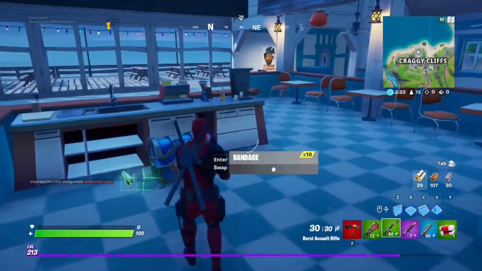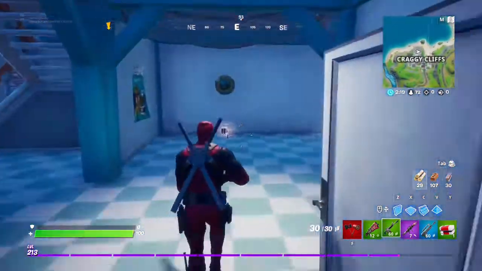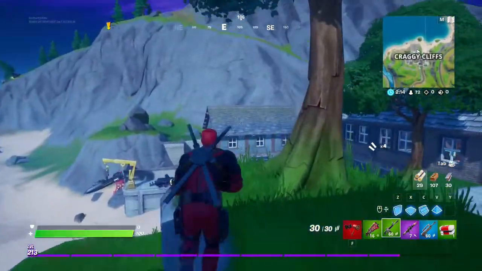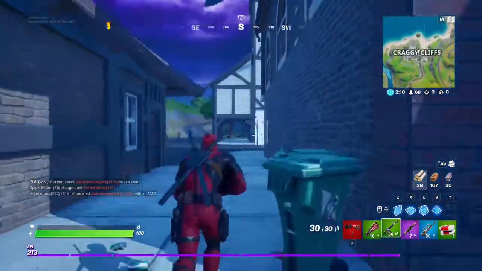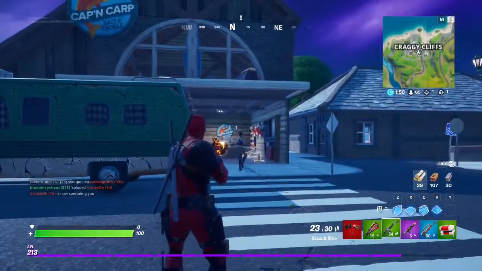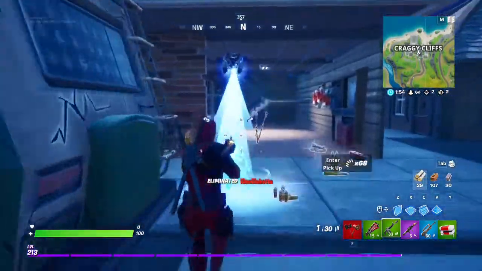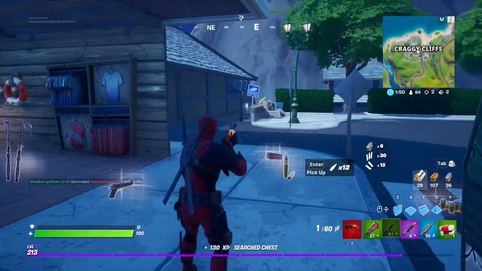Alright, looking good here. Let's move on to the next house. Oh, there's someone right there. There's 2 people. Take care of him, her. Easy. Little sloppy with the shooting.